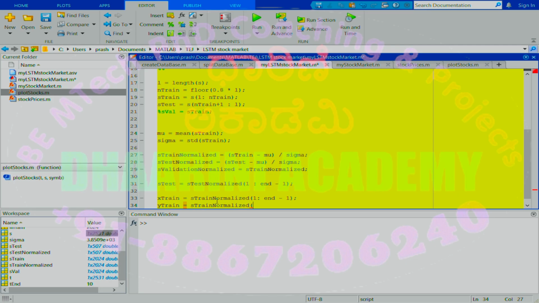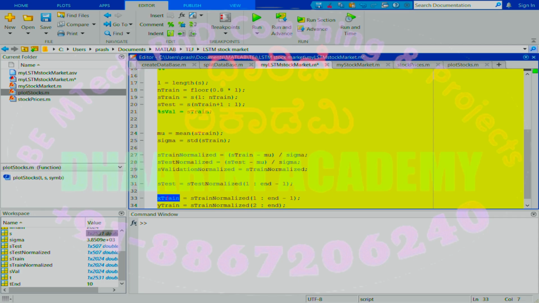No, no, minus one is previous, right? I want the current one. So which is the current one? See, plus one, right? One plus one becomes two. So you see, when one is given as input, the prediction should start from two, right? When end minus one is given as input, what is your prediction? The prediction should be the value present at end, right? Are you comfortable with this? If you need explanation, let me know. Otherwise, if you're fine, I'll proceed. Okay, I'll tell you. Yes, sure, definitely.